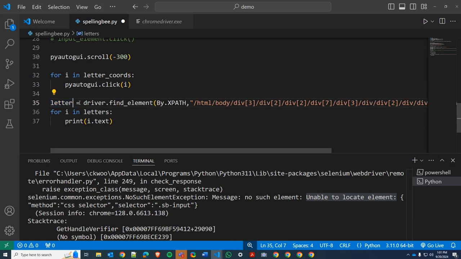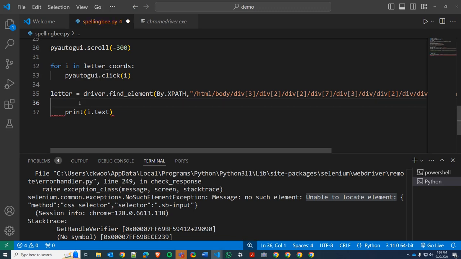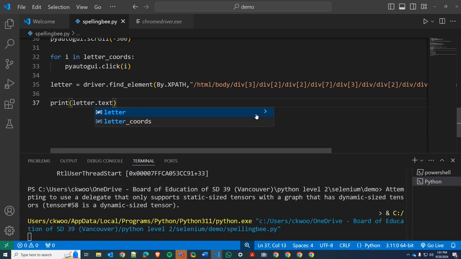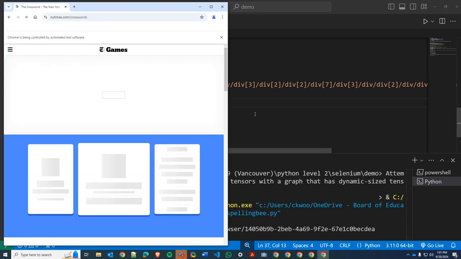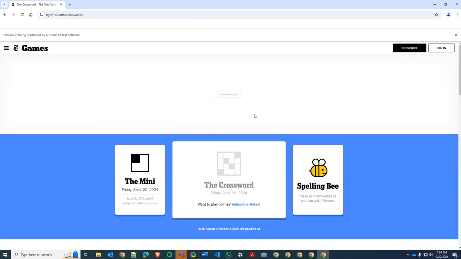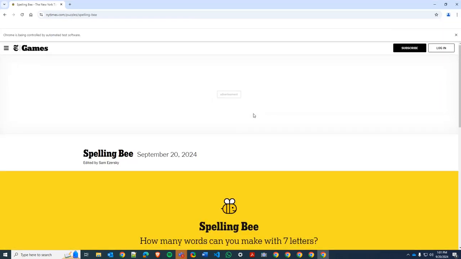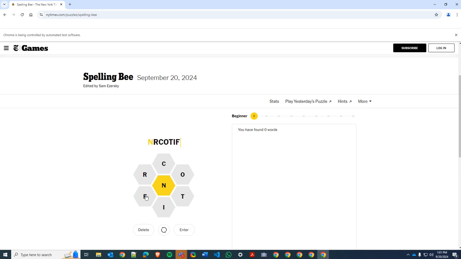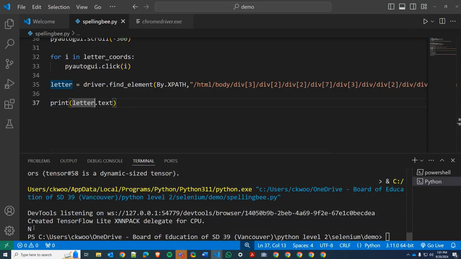So let's just make letters, and let's just print letter.text. Okay, so it should have worked. So the first one was the N, so we should have the N printed out here, and in fact we do see in our terminal the N is there, so that did work.